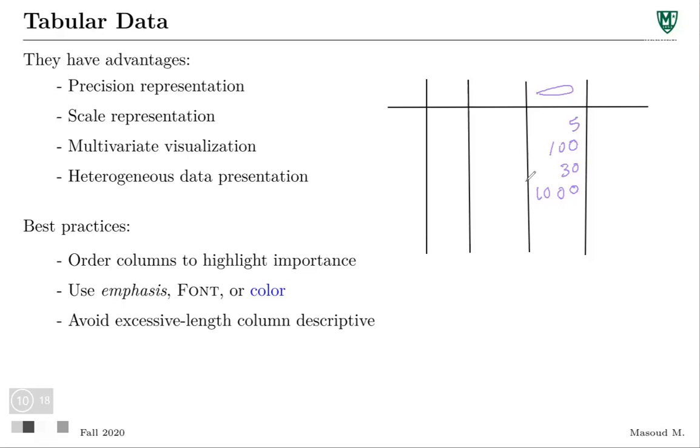If there is text, it should be left aligned. Again, like names of continents, they should all start from the left: Africa, Asia, America, Europe. So text should be left aligned, numbers should be right aligned. This is for your reports. Obviously, when we do things in Python, NumPy, we don't really mind the alignment in that data frame, because that's not something we are actually putting in a report. These are the general rules when you get the data and you want to submit a report, or present it in your slides.